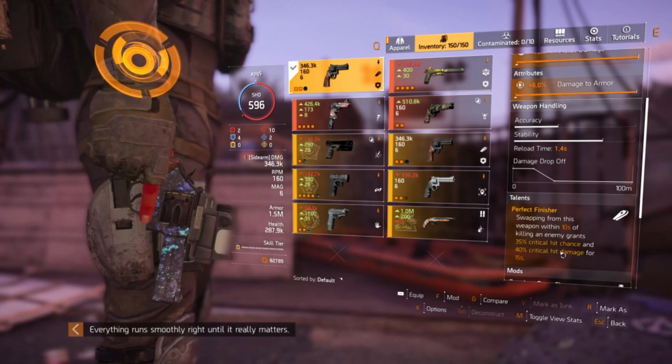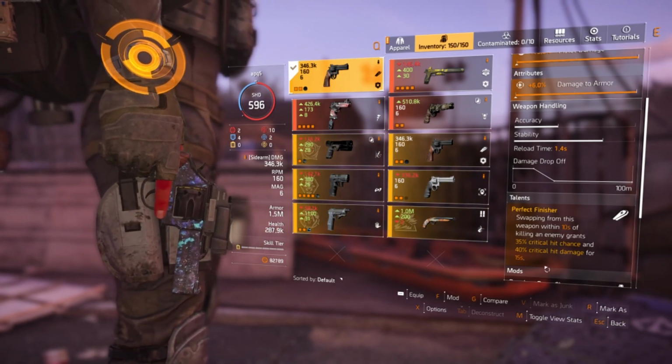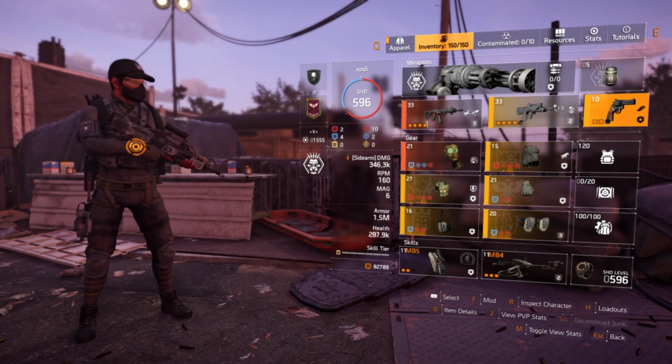I'm probably not going to need it, I have pretty high crit chance on this build, but 40% crit hit damage is really nice. For 15 seconds, you can take 1 or 2 gunfights with that, so it's really useful. Other than that, that is your weapons, those are your options.